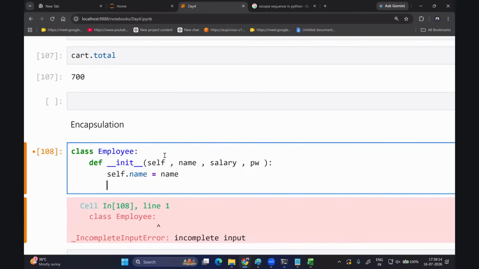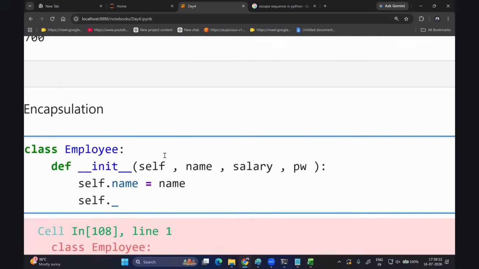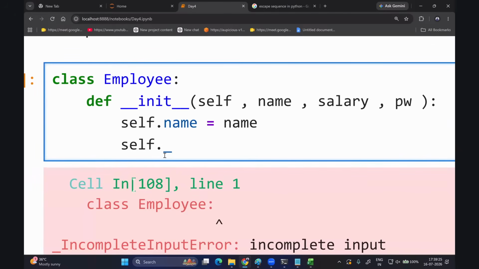And now I want to make the salary protected. So technically I don't want anybody to be able to see it. So it's a single underscore and then the variable name, so _salary. Before whatever variable name we have, just add an underscore. So it becomes protected.